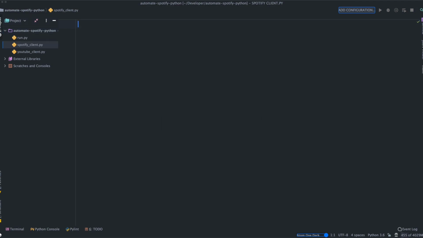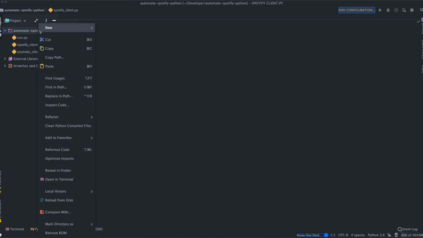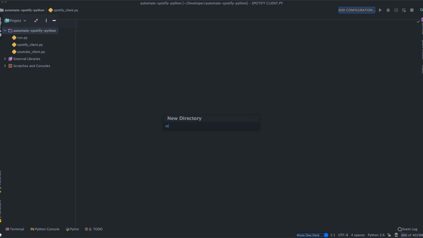Now, we're going to need some credentials, and I like to keep things clean and organized, so I'm going to create a creds directory that's going to store any credential files, and then I'm also going to create a requirements.txt file. In that file, I'm going to list out all the libraries that we're going to be using for the project.